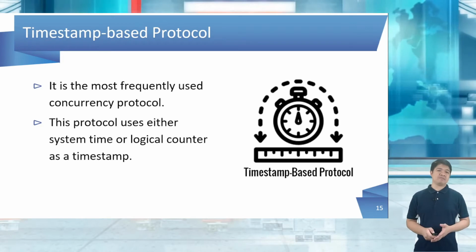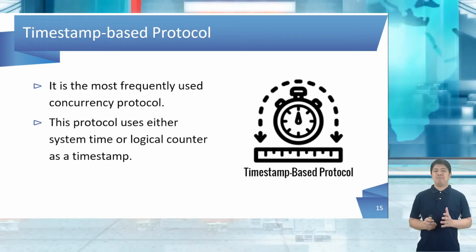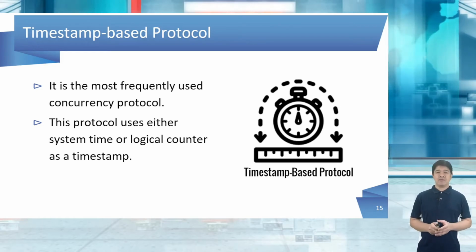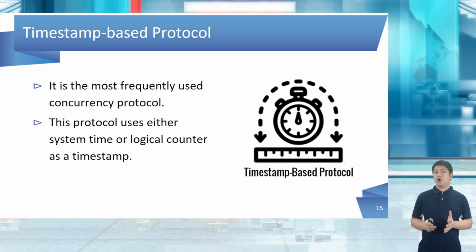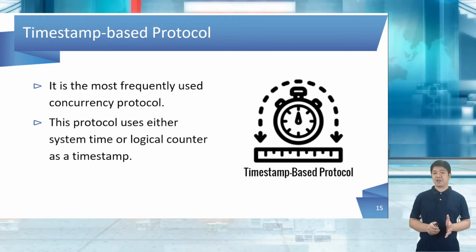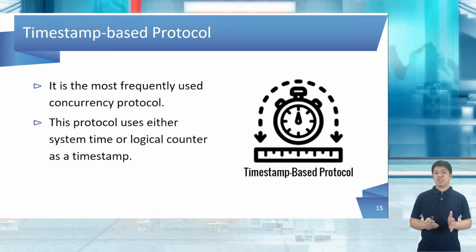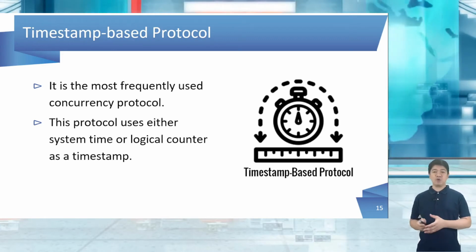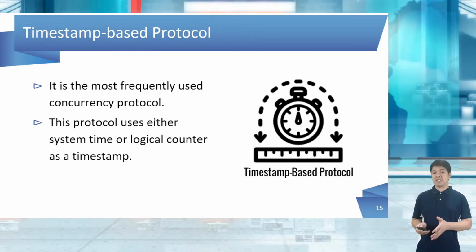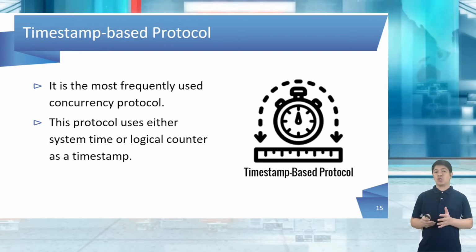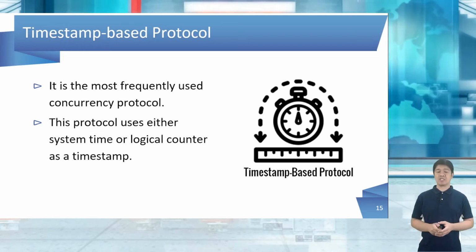Timestamp-based protocol. The timestamp ordering protocol is used to order the transactions based on their timestamps. The order of transactions is nothing but the ascending order of the transaction creation. The priority of the older transaction is higher, that's why it executes first. To determine the timestamp of the transaction, this protocol uses system time or a logical counter. The lock-based protocol is used to manage the order between conflicting pairs among transactions at the execution time. But timestamp-based protocols start working as soon as a transaction is created.